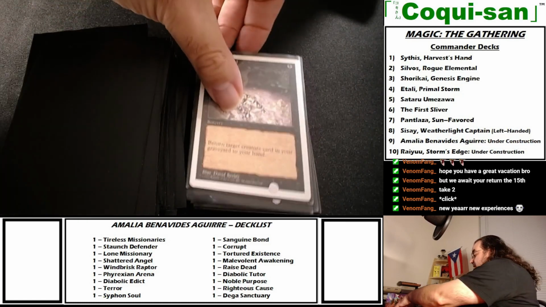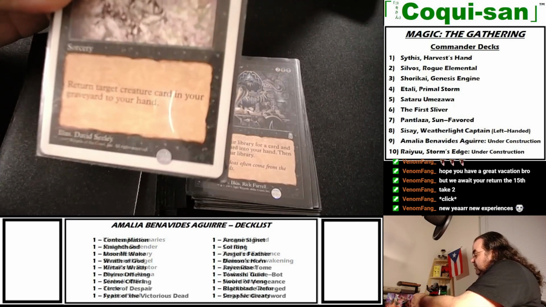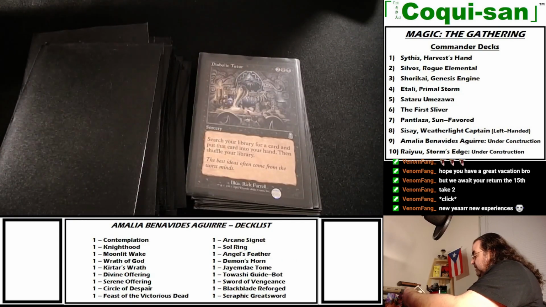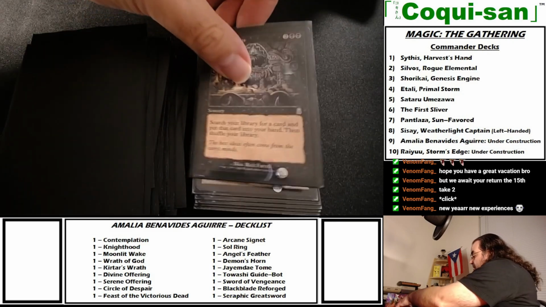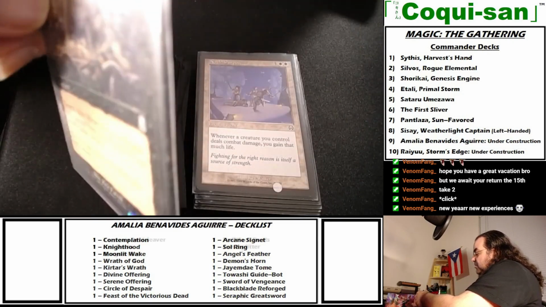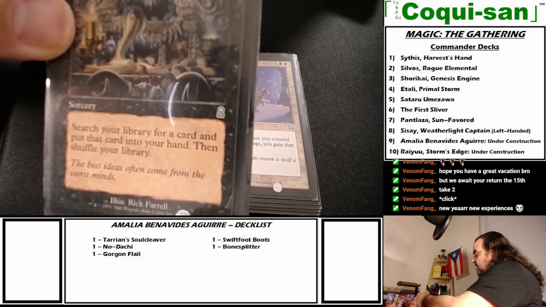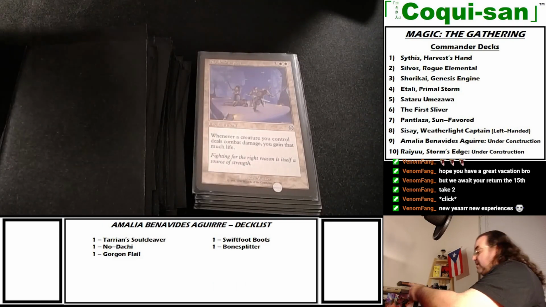Very easy. Raise Dead, simple enough. Return target creature card in your graveyard to your hand. It's a sorcery. Diabolic Tutor, everyone's favorite tutor. Search your library for a card and put that card into your hand. Then shuffle your library. It's a sorcery.